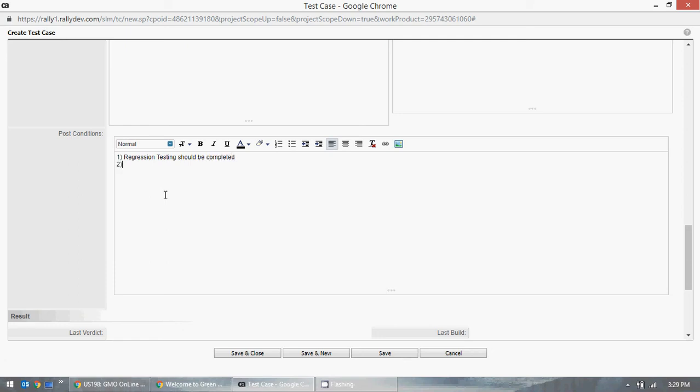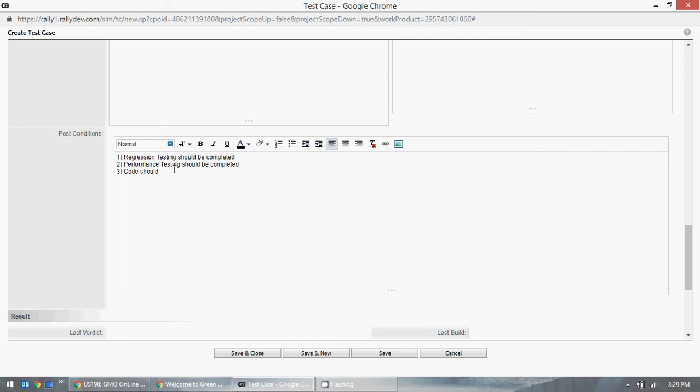And the second is code should be deployed in production. After regression, let's say we'll add one more. Actually, we'll just add performance testing should be completed. It depends on the project totally, to be honest. Here I'm just giving it as an example, it should not always be this scenario.